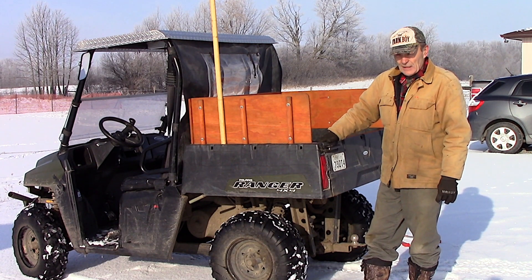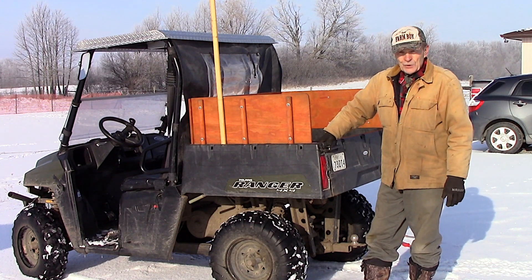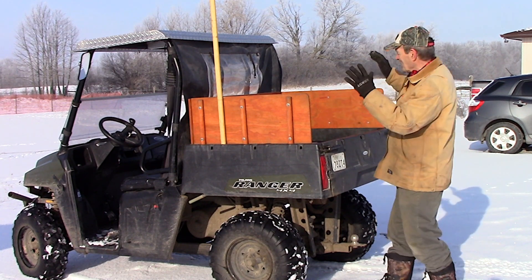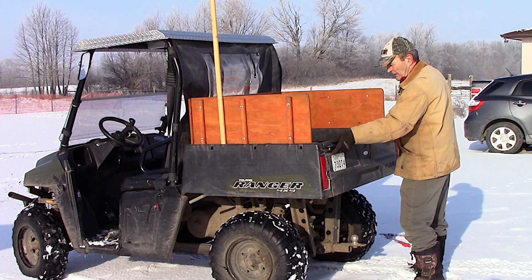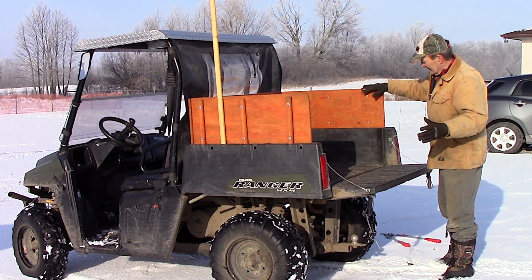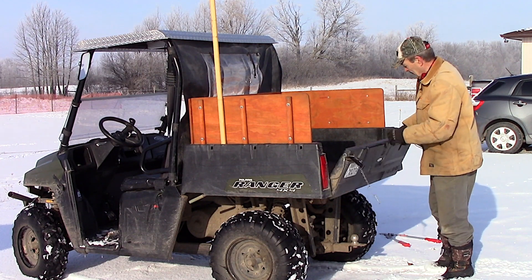So I finally got tired of it and said I'm going to make this box more useful. It took me about two hours, cost me I think 20 bucks, and now we have a box that's actually useful. You can see how much taller it is — it's more than doubled the height. Now we have what I'd guess is the better part of two feet, and it's actually useful now.